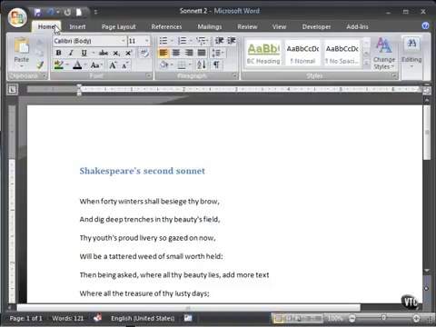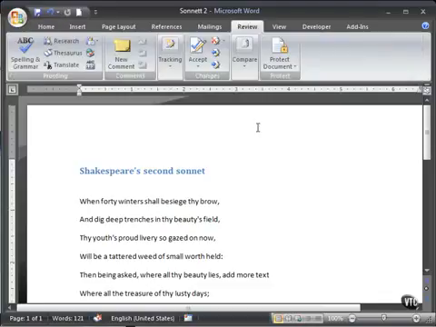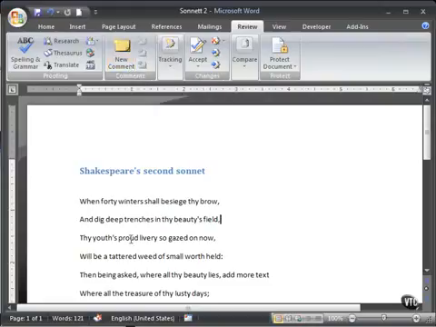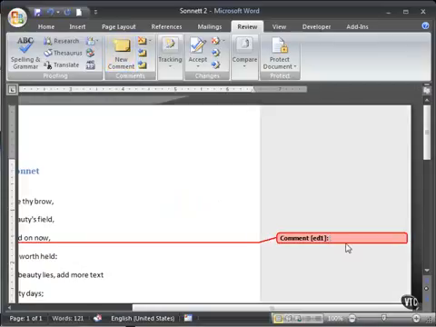From the Home tab, I already had the Review tab as you saw, but it's a very easy process to start adding a comment, and that is to go to the Reviewing tab there in your ribbon. You can see there's a big grouping called the Comments grouping. The big icon right in the middle of it is Insert Comment. So wherever you have your insertion point, if it's in the middle of a word and you click on New Comment, it will add a new comment there.